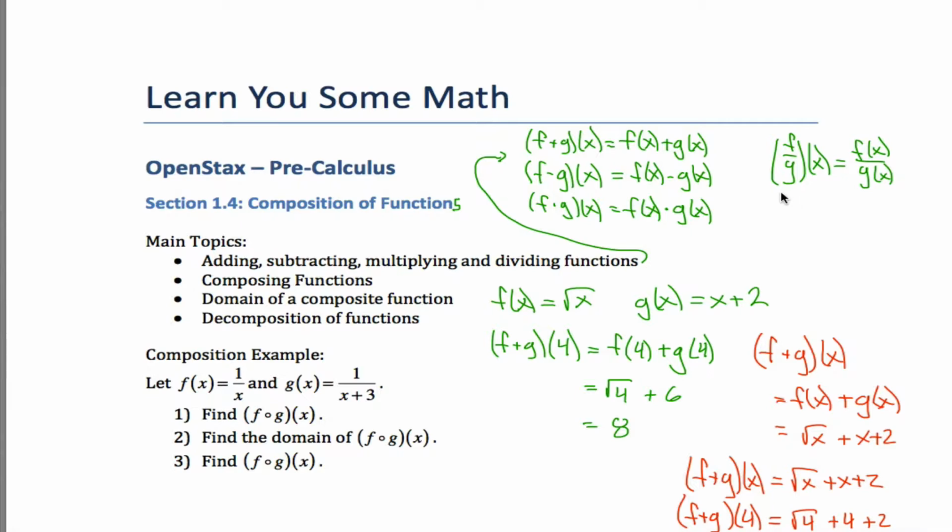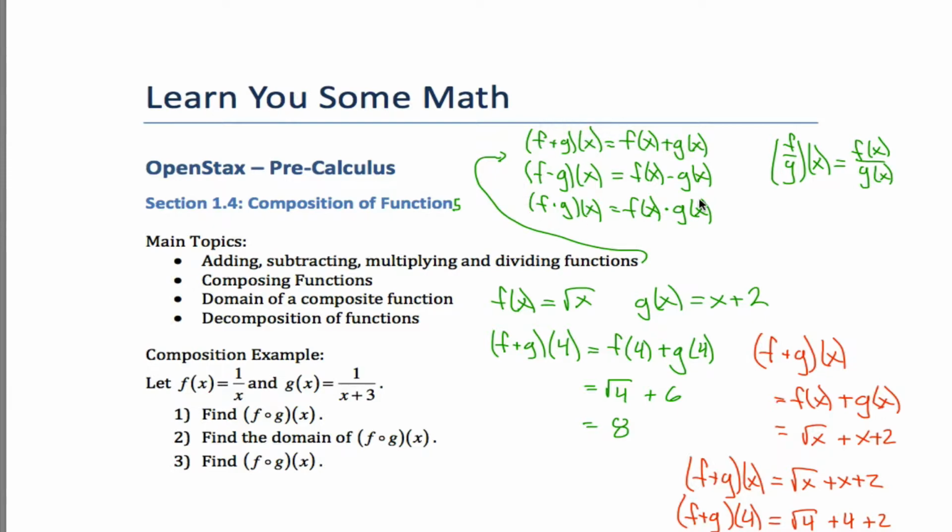I can do that. And for these first 3 types of combining functions, the domain's really easy. To be in the domain of f plus g of x, all that you have to do is be in the domain of f of x and the domain of g of x. Which makes sense, right? If there's some number, maybe 7, I don't know, and that's not in the domain of f, then it can't be in the domain of f plus g of x, because f plus g of x is f of x plus g of x, and if f of x is undefined at some number, like 7, for example, I can't take undefined and add something to it, so this entire thing would be undefined.